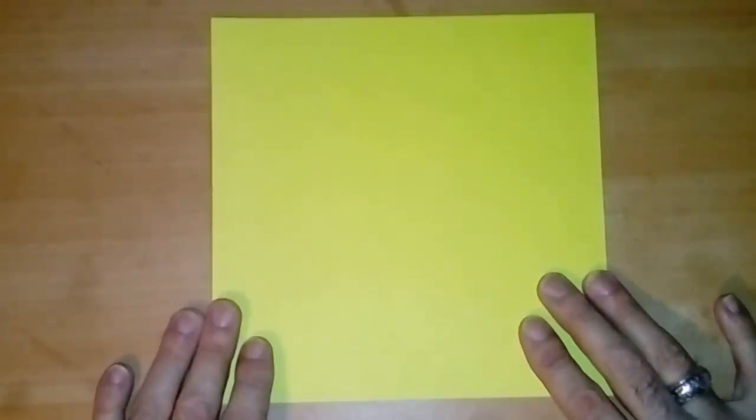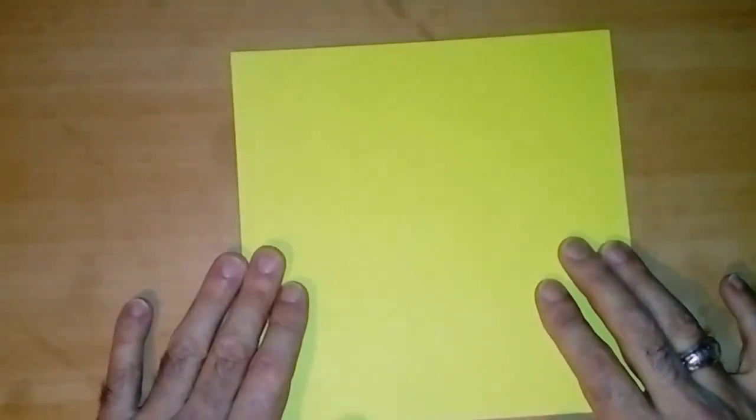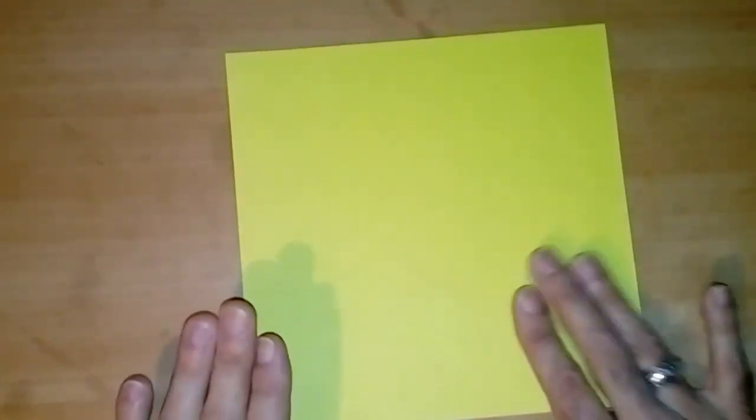Anyway, what you're going to need is a square sheet of paper, and if you've never done paper folding before and you're new to it, there's my flapping dragon video or my flapping bird video where I show you how to make a square sheet of paper out of an A4 sheet of white paper. I'd do that first, just to practice on until you get it right, and then go for the quality origami paper. That way, if you mess up, it's no big deal. You can just use another white sheet of A4 paper, turn it into a square, and try again.